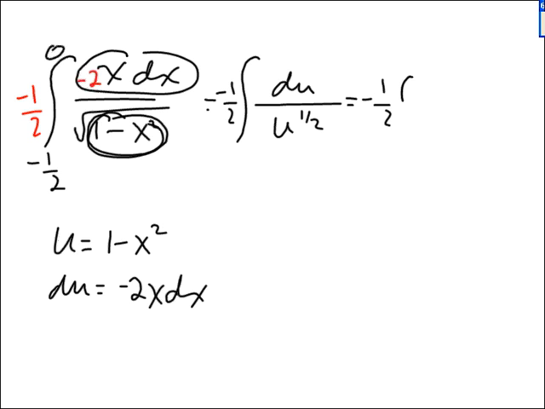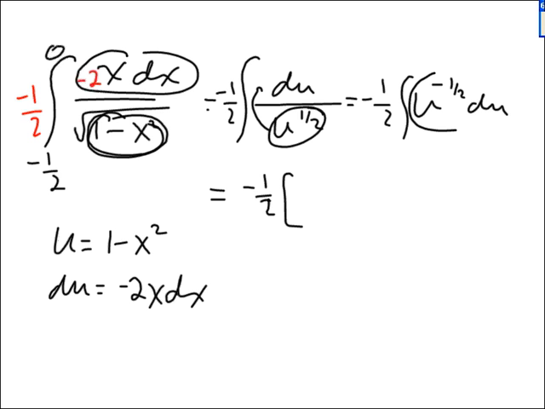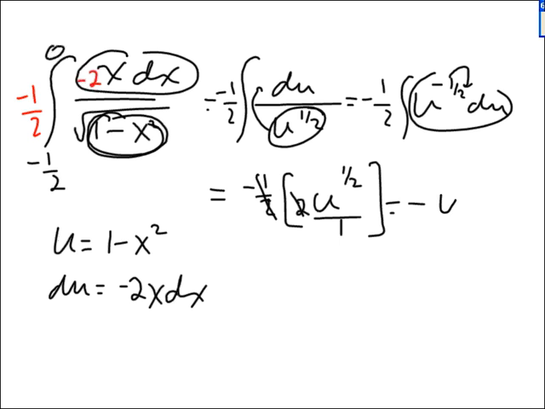You should rewrite this problem, bringing this to the numerator. But if you go from the bottom to the top, you have to change the sign of the exponent. So it's u to the negative 1/2. The integral of this: you add 1 to the power, that is, you add the top and the bottom, and you get 1 over 2. And then you divide by 1 over 2. And 1/2 times 2 cancels. You just get the negative u to the 1/2. Don't bother dividing by 1.